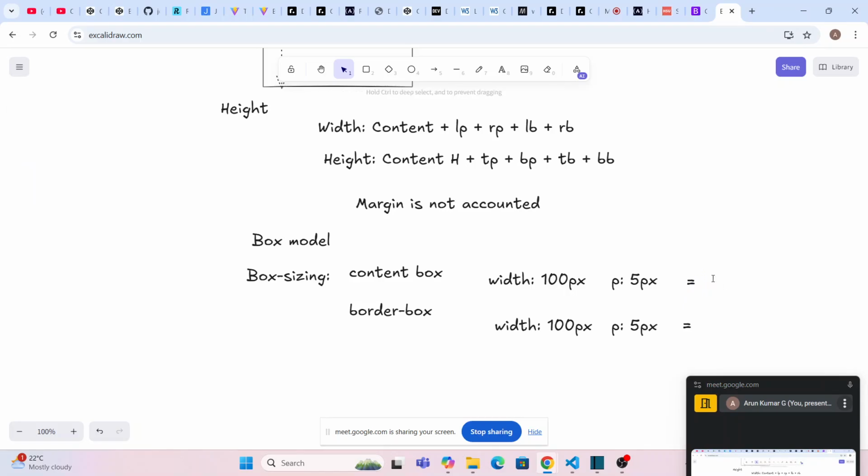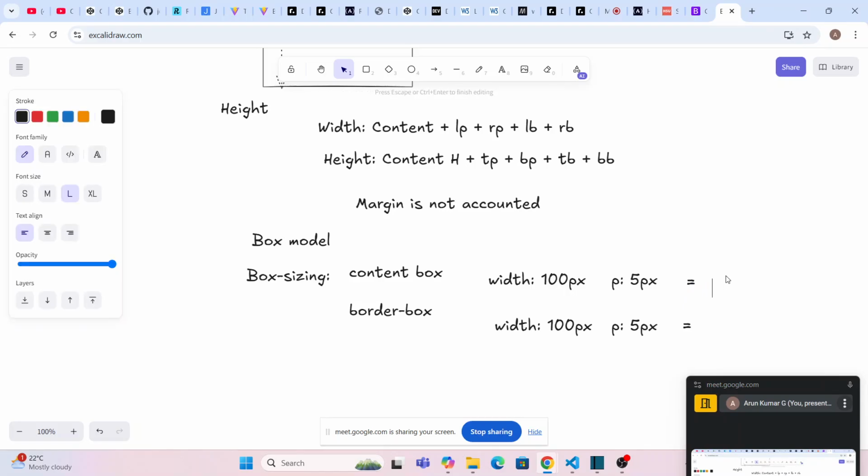So with the formula that we just understood, it is correct, 110 pixel. I did not mention anything about the border. But this is not the case in the border box. In case I set the property box sizing as border box, the actual or final width will be the same as the width specified.